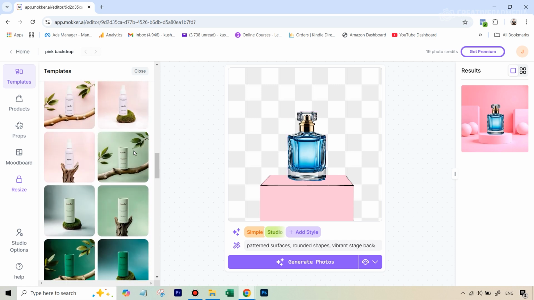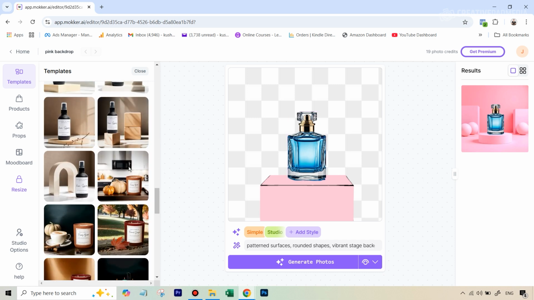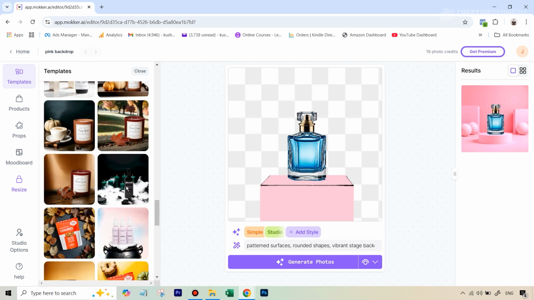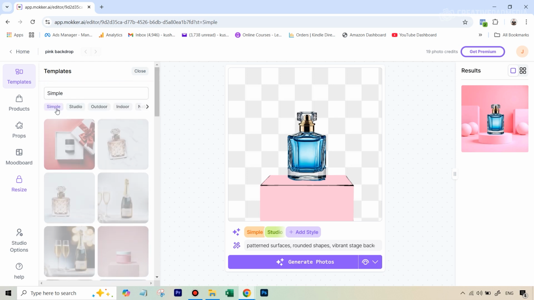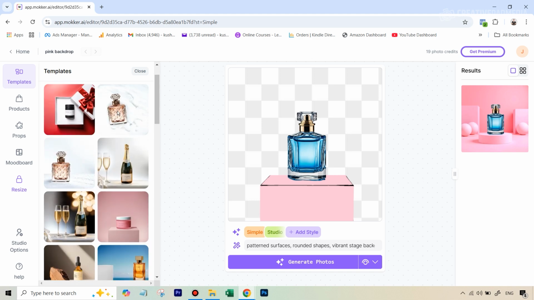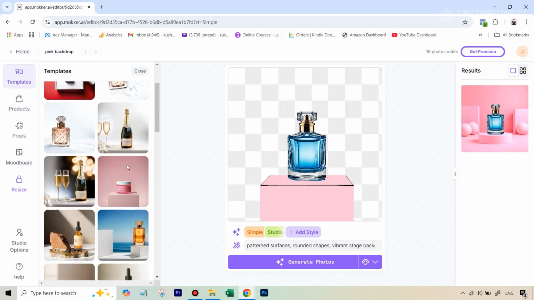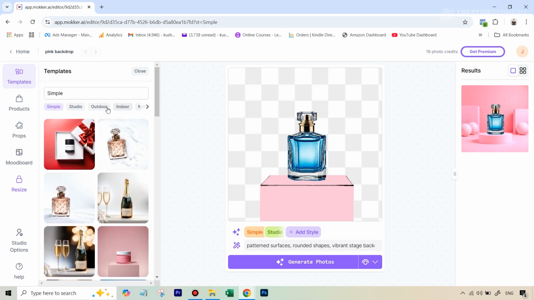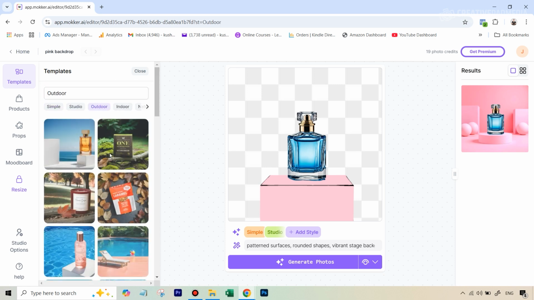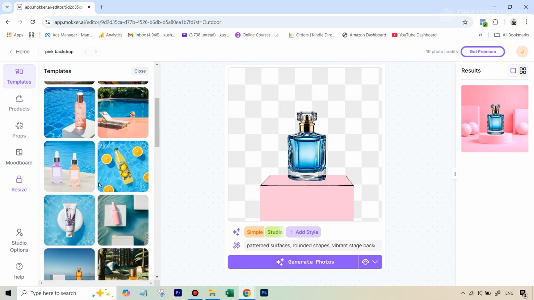So right now, let's just see some of the ones here. You can see this looks good. Also, let's see some other categories. They have simple, they have flat lay also. The ones in which the product is standing are pretty much your choice. You can choose anything. There are some good ones in the outdoor category also. Like you can see here, this can probably work well for us because it's blue. There's a lot of blues here, right?